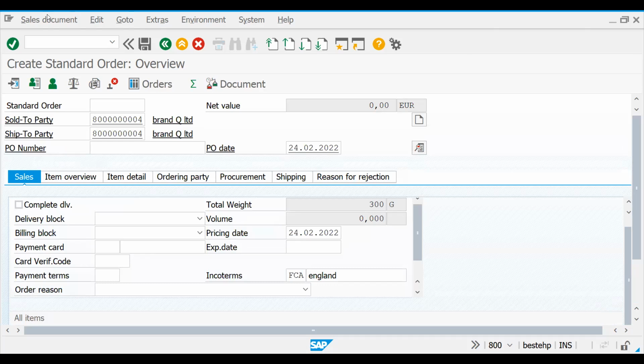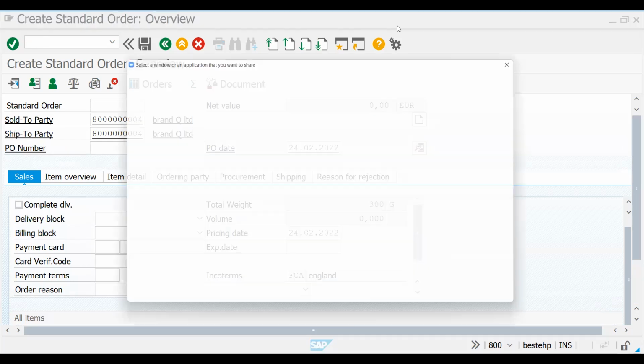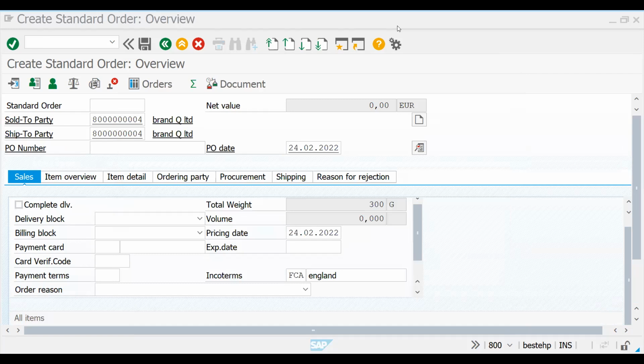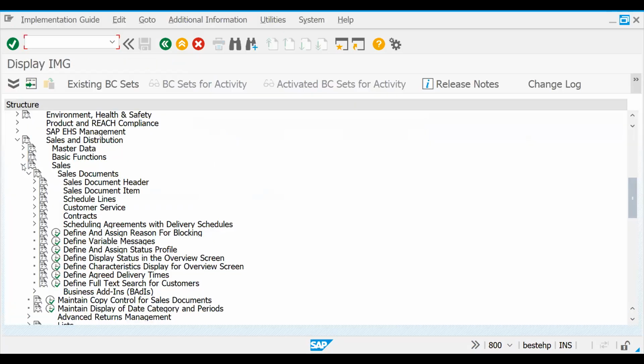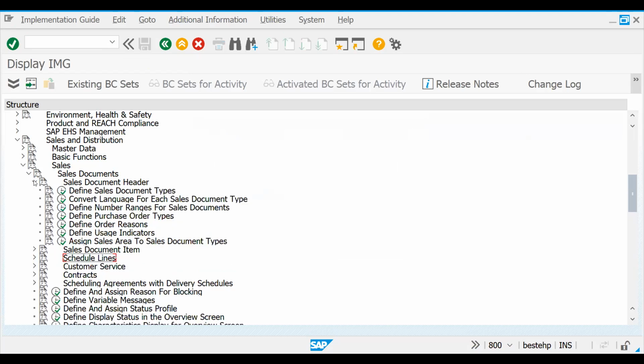Let's try to check how the sales document header works. So let's go to the config page now. So now you understand, right? How the sales document header fields will be controlled: certain fields will be copied from your customer master, certain fields are directly available at the sales document type level, and how we are going to control that at document level, we are going to check now.